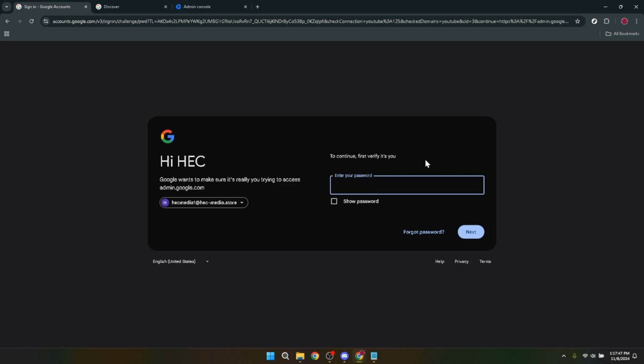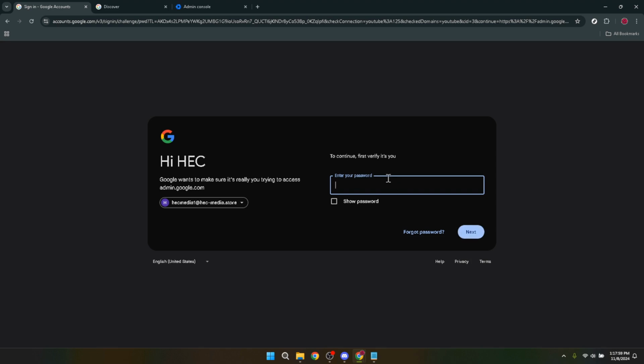Following the account selection, you'll be asked to enter your password. It's a standard security measure ensuring that it's indeed you who's trying to access the account. As always, make sure you're entering the correct password to avoid unnecessary login issues. Once you've entered your password, you'll click on Next. This takes you deeper into your Google Workspace environment, where all your productivity tools reside.